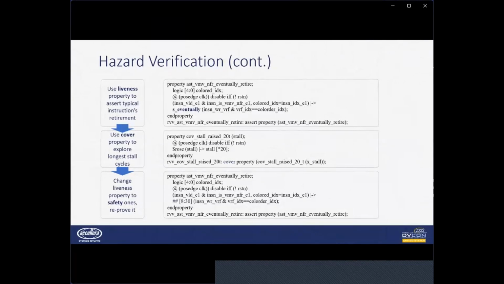During this process, we found a few performance bugs. The purpose of this stage is to try to find the longest stall cycle. After we got the longest stall cycle, in the last stage, we can change the longest stall property to a safety property. And for safety properties, we can get a high proven rate.